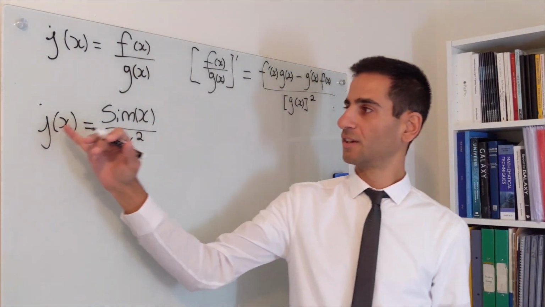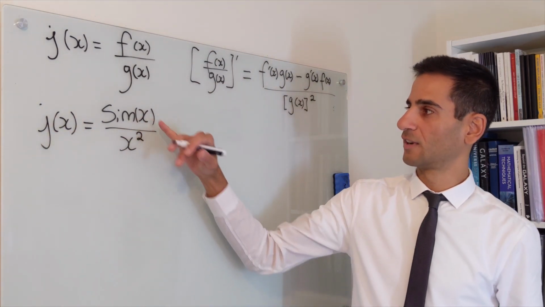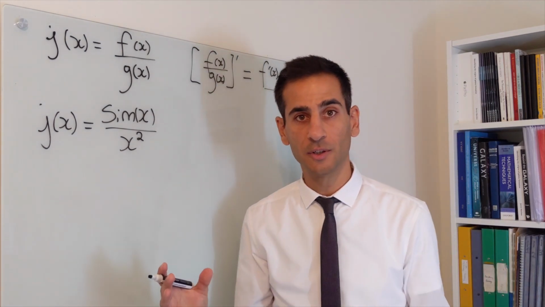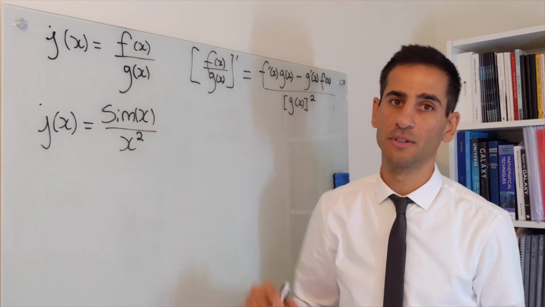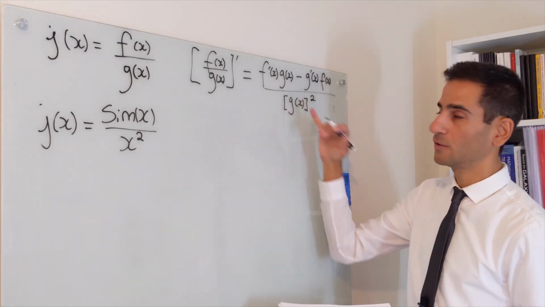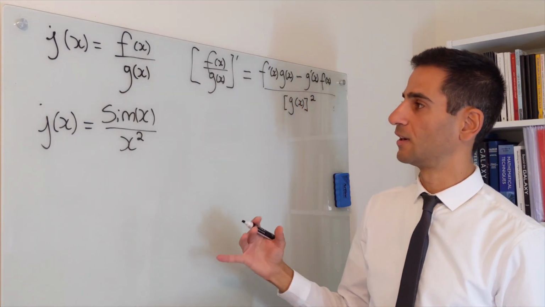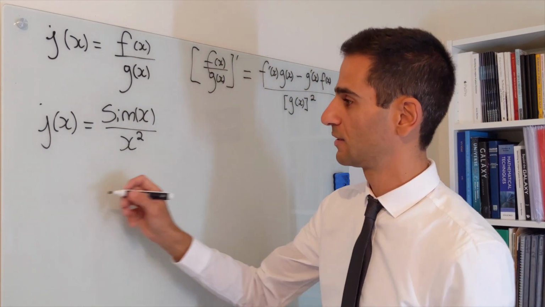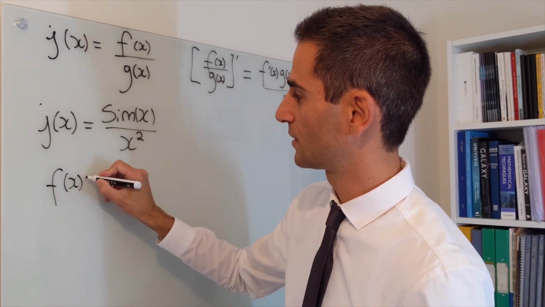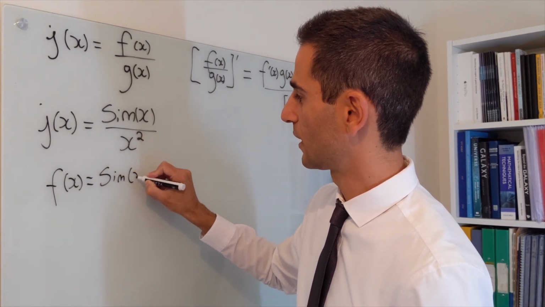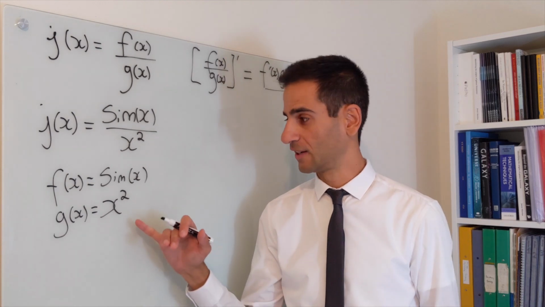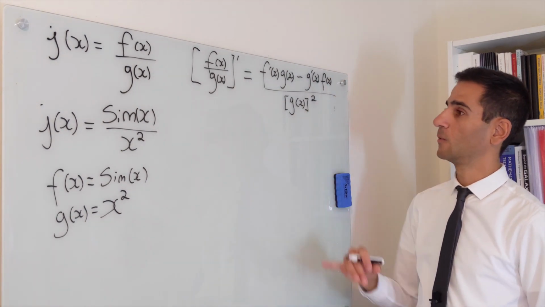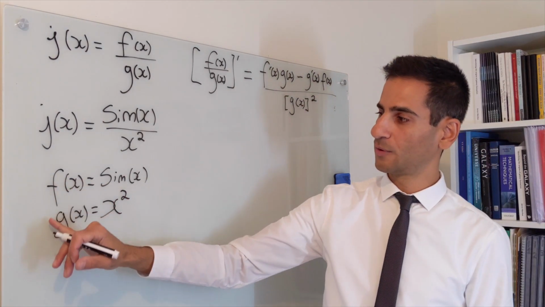We want to differentiate g of x, which is sine of x over x squared. When you look at a function like this, in general terms, you'd recognize that you're looking at quotients, and therefore, in order to use the quotient rule, you need to identify which one is f of x, which one is g of x. In this case, we can say that f of x is sine of x, and g of x, you can identify as x squared. If you want to apply the quotient rule, you already have 2 of the ingredients.